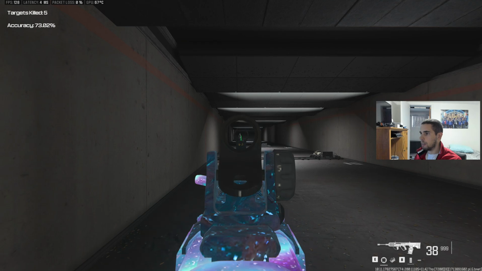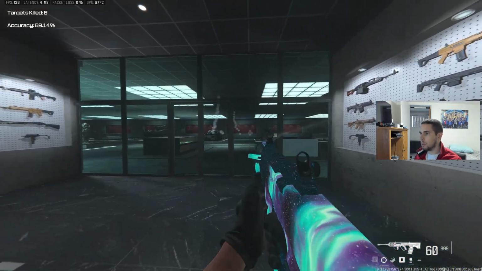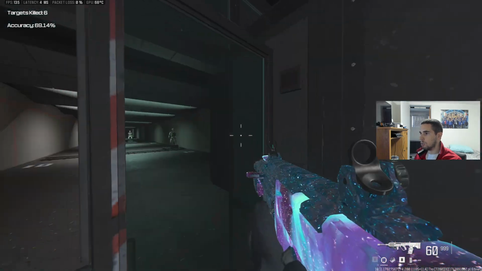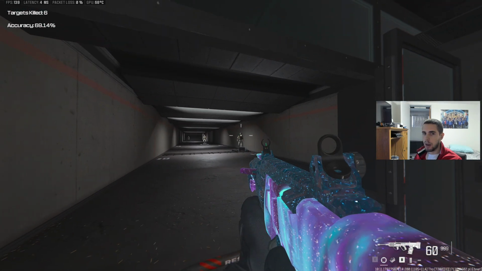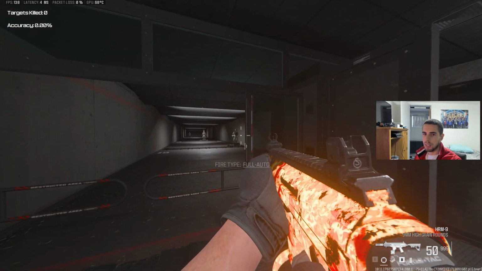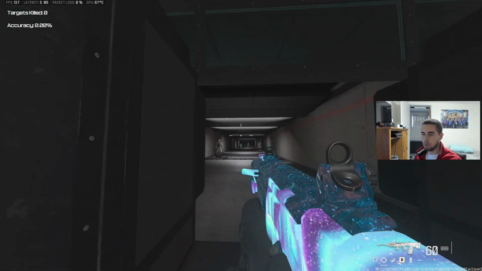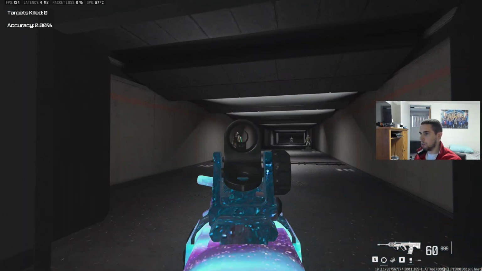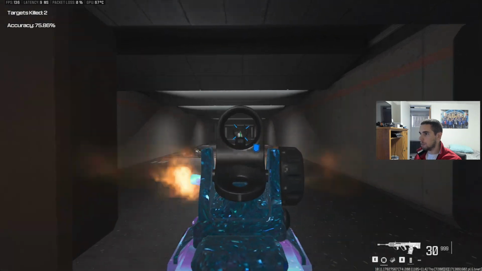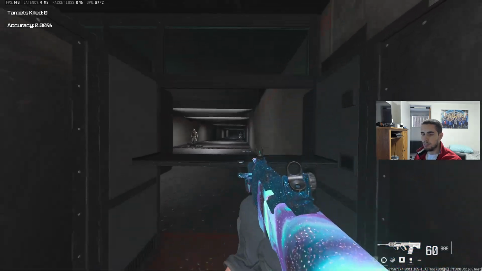So this is what I like to do. Every time there's a new meta or a new meta loadout, I'll test out the recoil pattern, try to control it here, and then practice on the dummies until I get at least 65% accuracy. Personally, I like to have higher than that, but whatever the number is for you, I think 65% is a good starting point for most people. And then I'll just do this until I'm comfortable with the weapon and meeting that 65% accuracy.